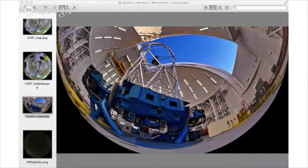And I have to admit, HDR photography is something I still haven't gotten right. The people who came up with this system for us are the nice guys over at Dome 3D. So a nice shout out to them, because they actually came out with the camera setup saying, this is our custom setup for you. They showed me how to do it and taught me how to do this.